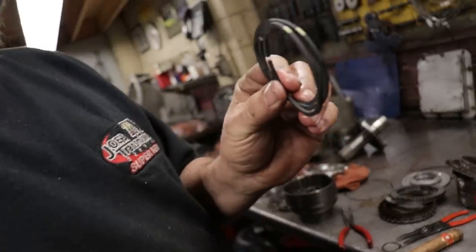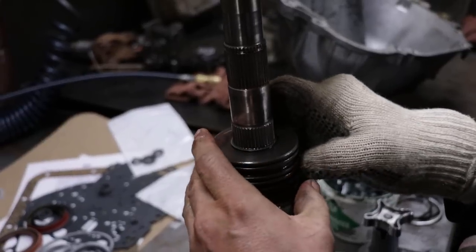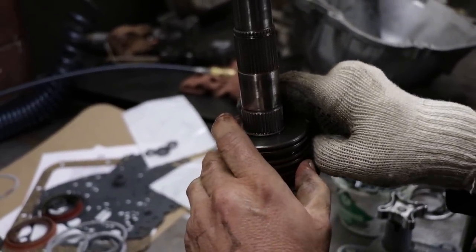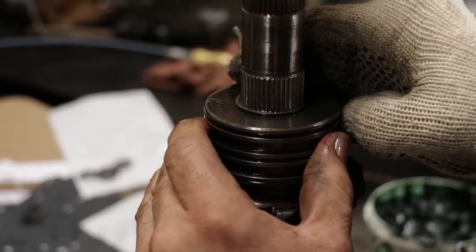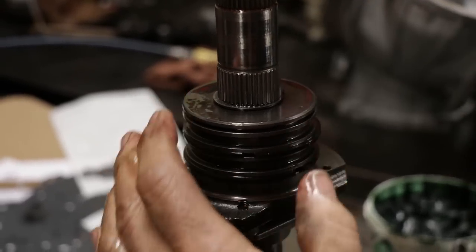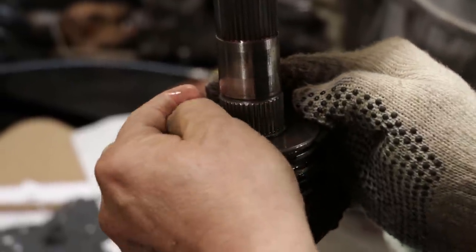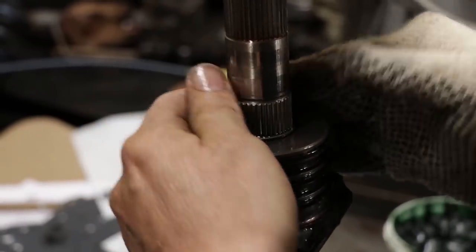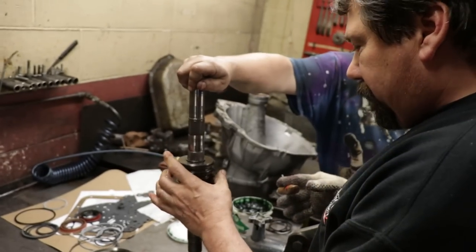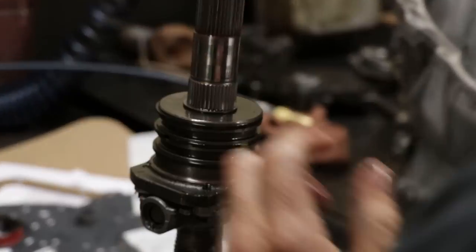I never put these on dry, I always dip them in transmission fluid. That way I know there's oil all the way around the sealing ring. You always wanna go right to the bottom and then work your way up. And you wanna make sure that you're not overly rough with it, because you can break these rings easily, and they don't give you extras in the kit. Then it's the same deal as a piston ring. You always want to stagger your grooves. You don't want your grooves to be lined up.